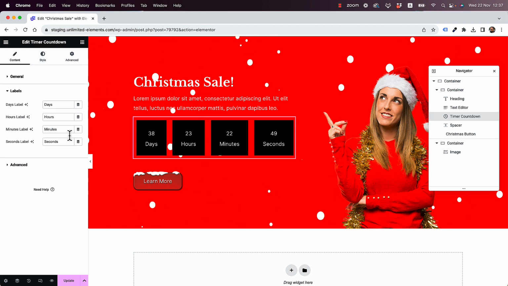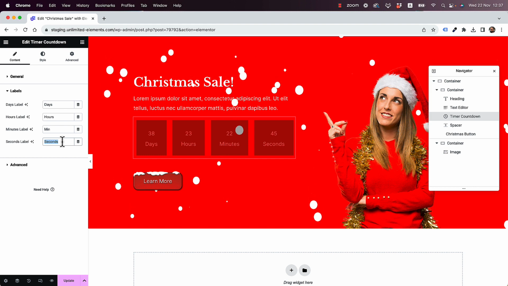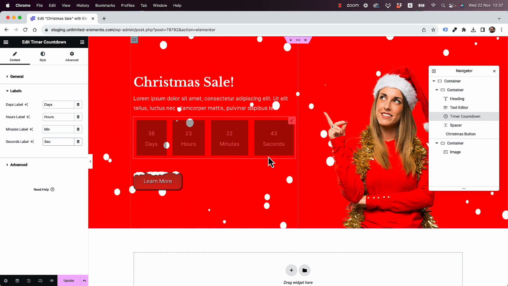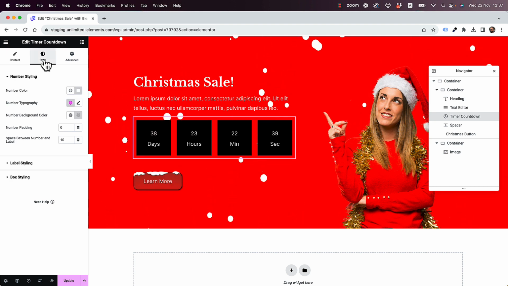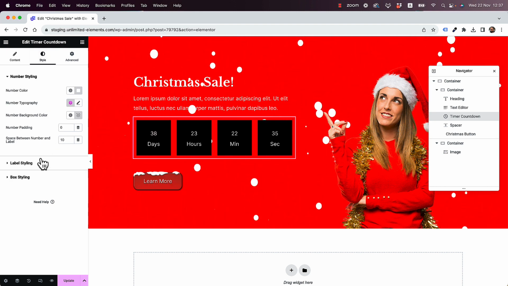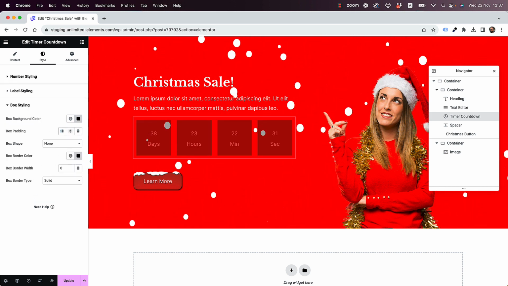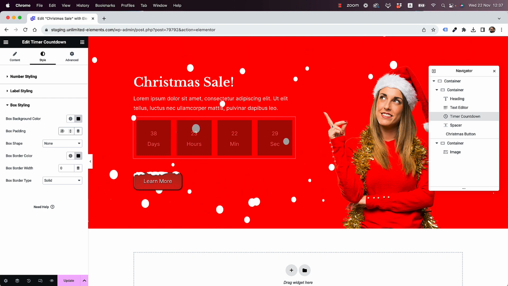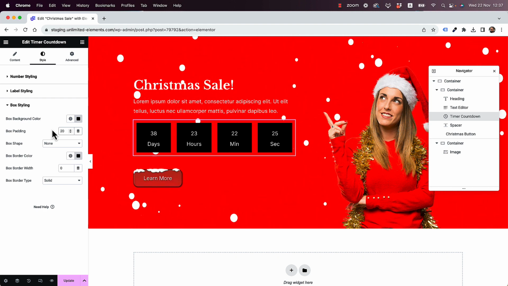So first of all, in the labels, I like to change minutes to min and seconds to sec, just so that they're not that long. And inside of style, what I think I'll do is maybe take down the padding a little bit. So something like 20 pixels over here. And that's starting to look pretty good.